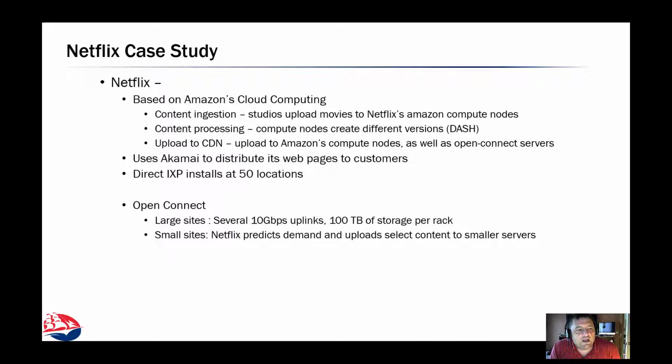They use Akamai, which is another content distribution network, to distribute things like web pages. So when you first go to Netflix and browse the list of content, that's coming from one of these content delivery services. Netflix has a published presence in at least 50 locations directly in one of the main IXPs, and they have thousands of these Open Connect servers, again almost forming a peer-to-peer network, only in this case the peers are physically co-located near their users. It load balances and distributes the network.